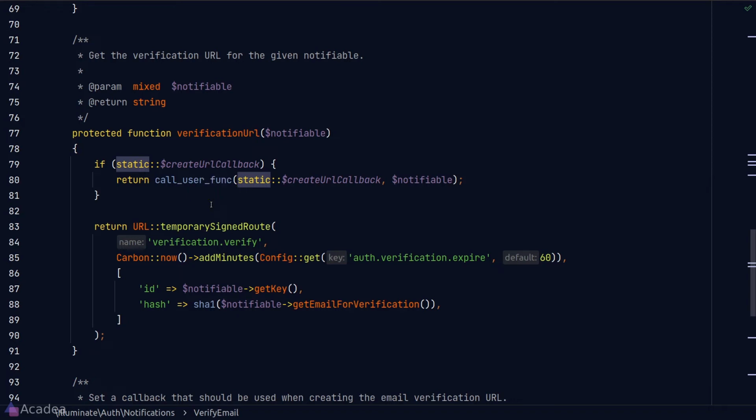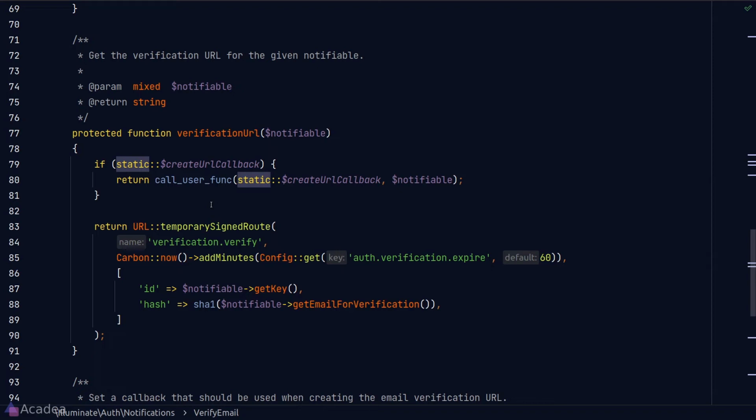The temporary signRoute method will create a temporary link that has a signature or token attached to it. Having this unique signature can help us to protect a certain route so that we only allow a certain user to access the route. In our case here, we only want the current logged-in user that is undergoing the verification process to click on this link.